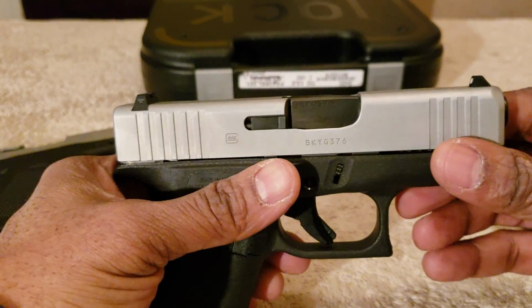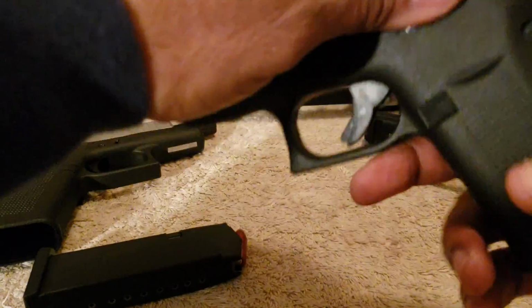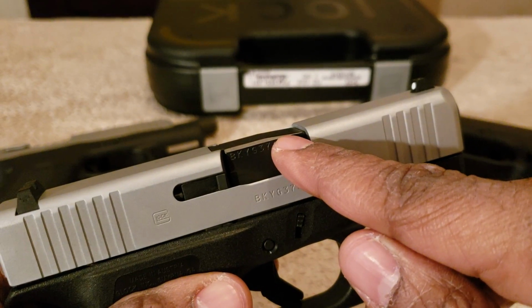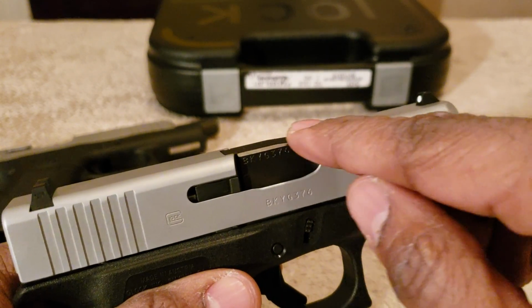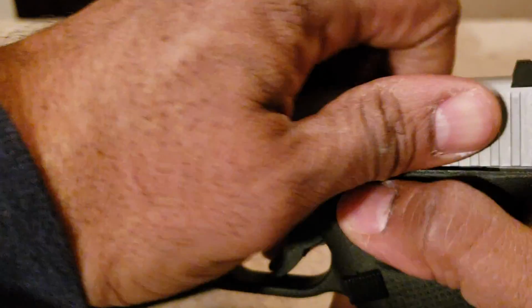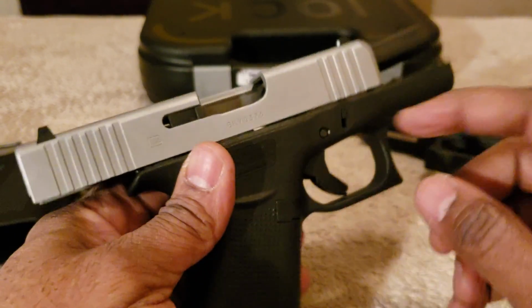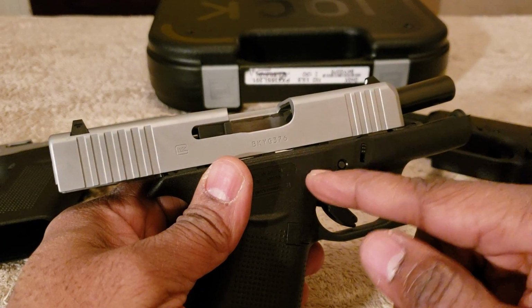Especially, the customer service rep told me about this area right here where the breech is. Well, I gotta close it. Right in this area here, if you notice, there's a kind of slope here. That is so the slide can go up on top of the breech, and that way you'll be able to rack the slide as well as the round can be ejected. Now, this is something that Glock has changed. It is not a mistake, it's not a flaw or anything like that.